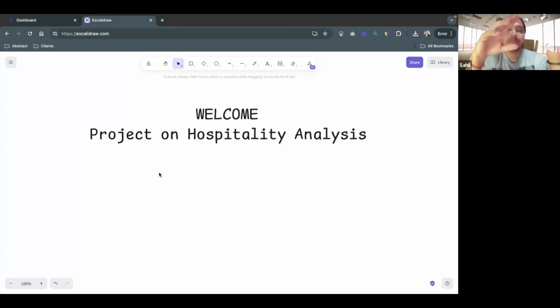Again, it's just a name. When you are recreating it, you can give it any other name. You can give it a hotel name, say the name of a chain of any hotel, or maybe change it to OYO or something else. Okay, so it's up to you how you want to claim it.